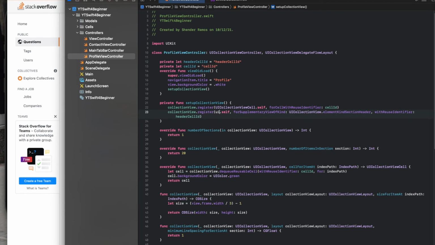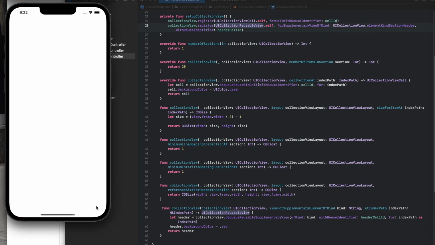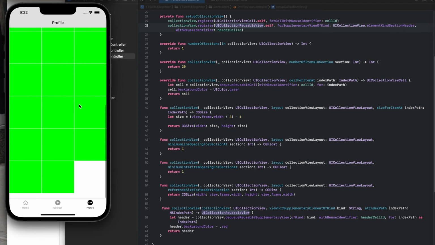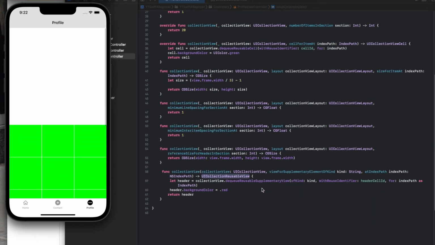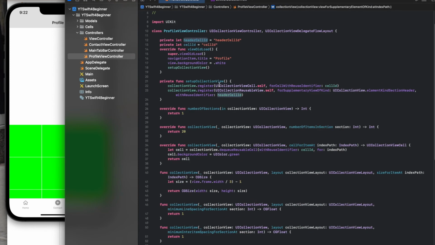Let's say UI collection view, reusable view. This is because this is what it's asking here, to return a reusable view. So I think maybe it said no. For index path, header cell, which is the same cell as here, and then we have it here.